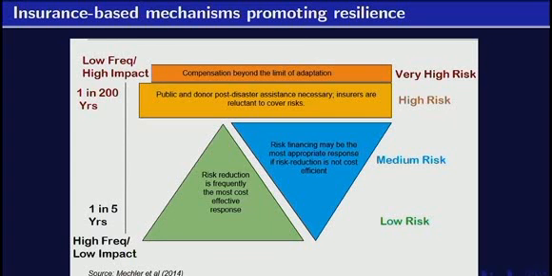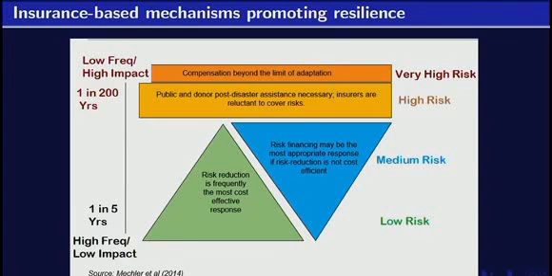And for risks that have low frequency but high impact, sometimes it's very hard to have local insurance covering those risks. So most of the time you have reinsurance companies covering some of these risks, and you can have governments insuring governments and all that.